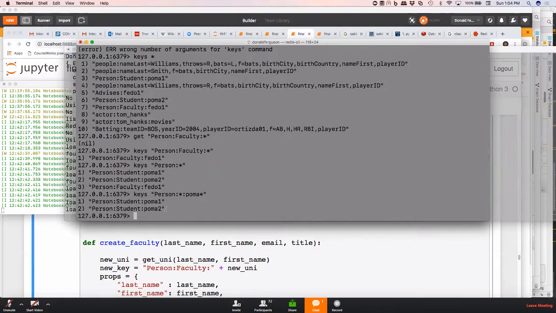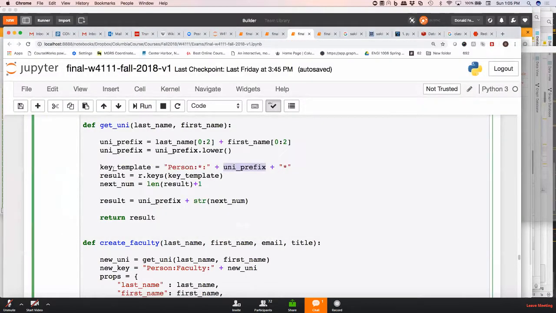I now know, because of the length of the answer, the next uni is 3. And so that's how you use that pattern. And it doesn't care what's in the middle, whether it's student, faculty, crazy faculty, whatever. So that's how I get the uni.